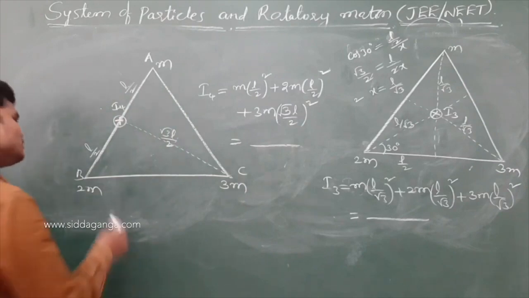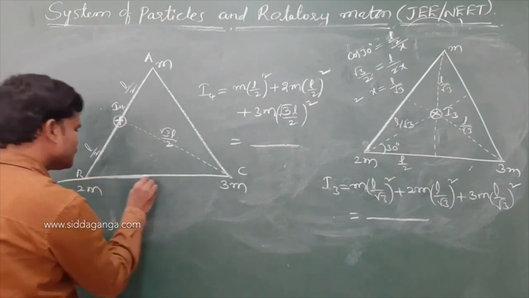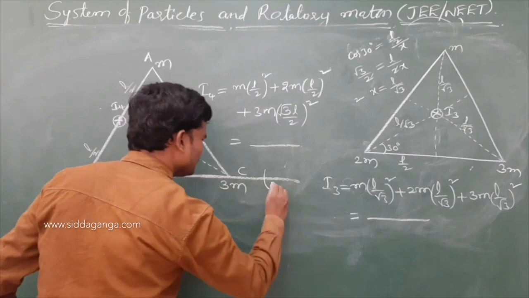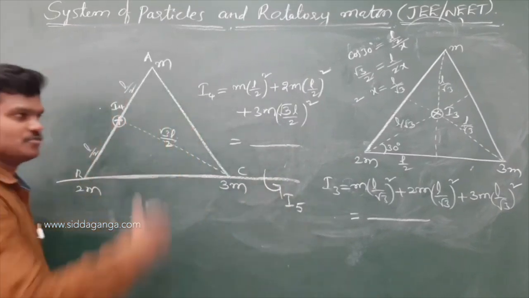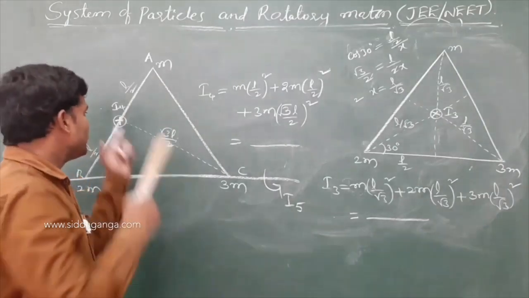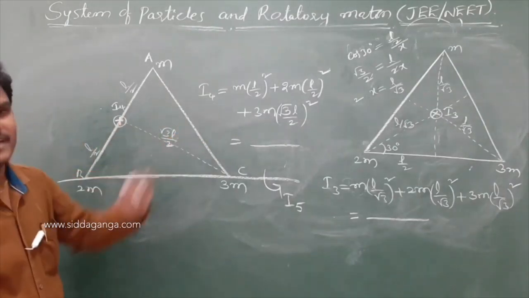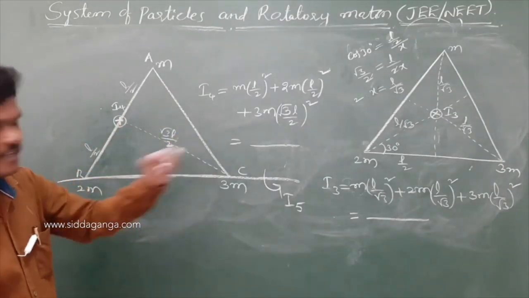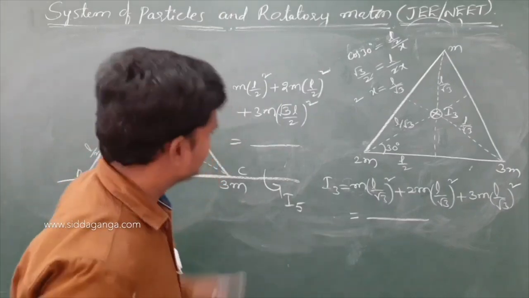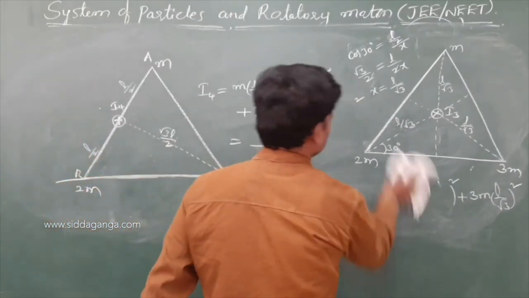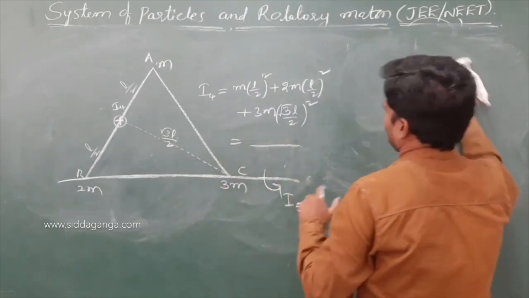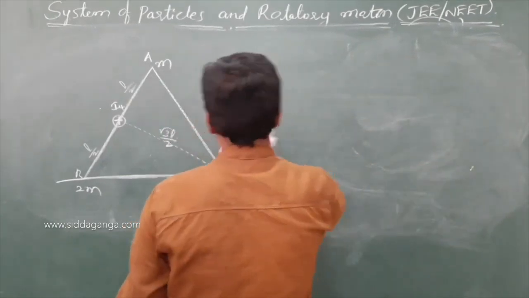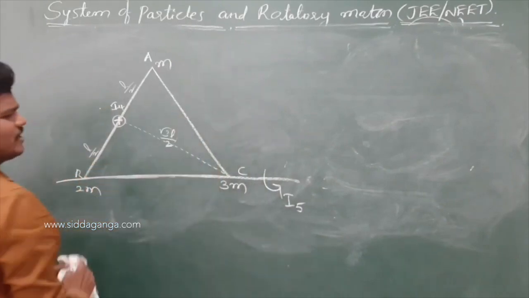Okay. First, suppose if they ask like this, we try to check it. I5, of course, they have given 3 questions. If they have given I4, you try to find like this. I5, try I5. Check this I5 value. Okay, draw separate diagrams and try to find it carefully. So, check the I5 value about this.